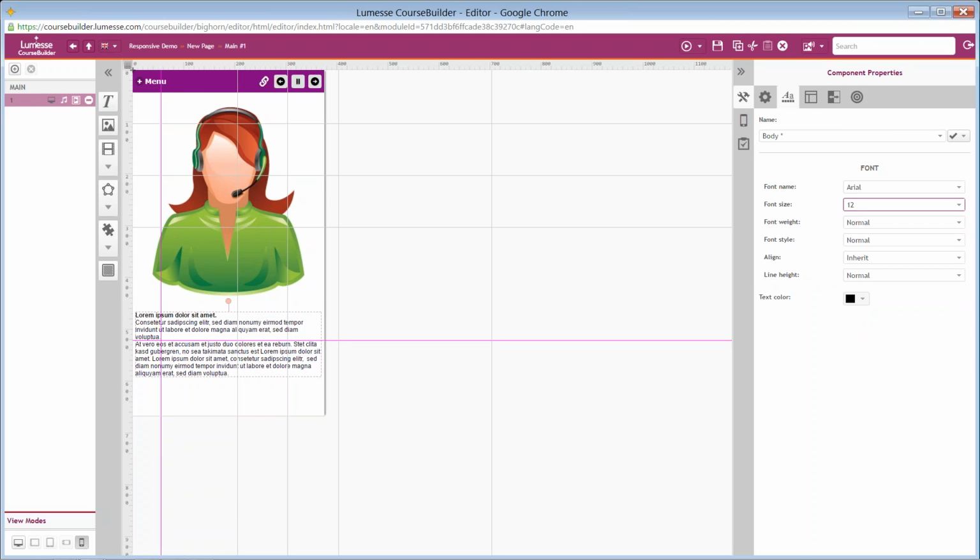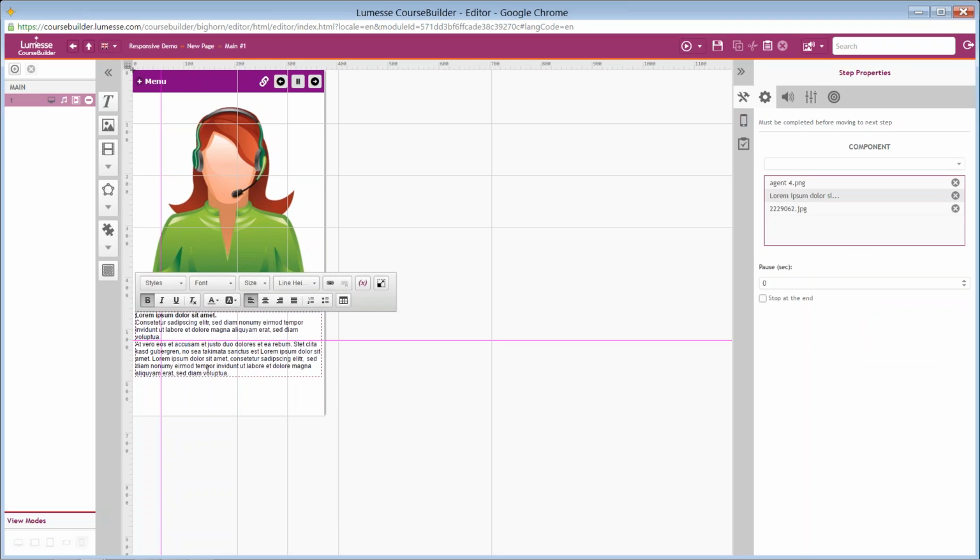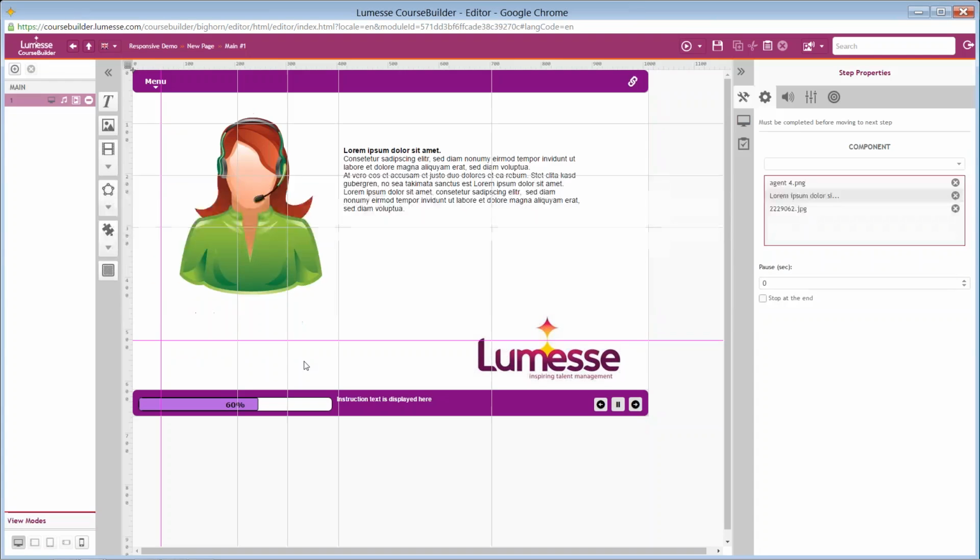And I can even do stuff like in the phone version, I could remove some text and replace it with alternative text on the phone and optimize the content in that manner. So very, very simple. I now have two different versions of the course, one optimized for the desktop and one for the phone.